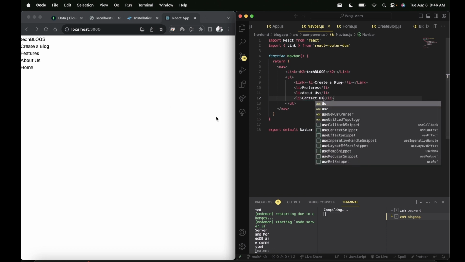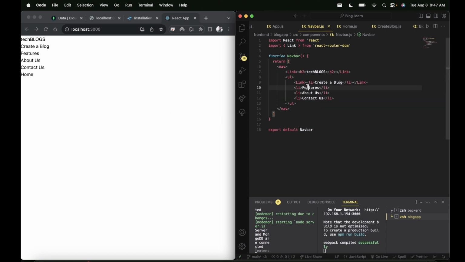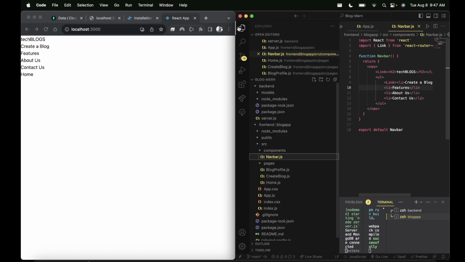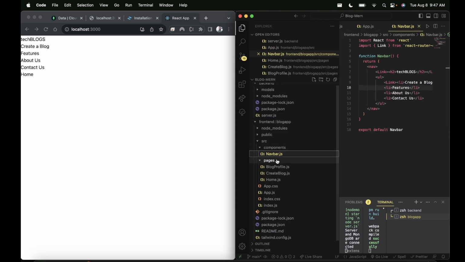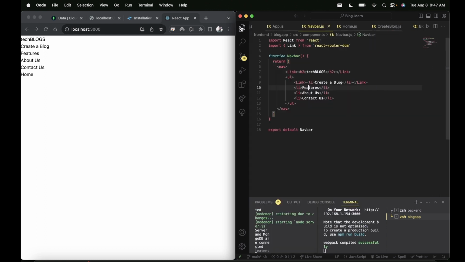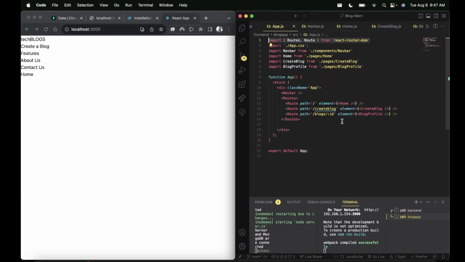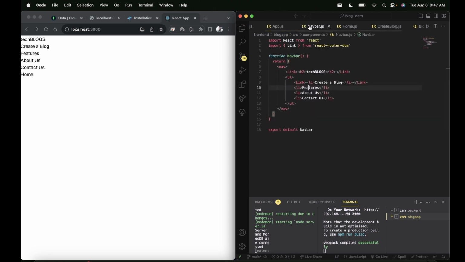Okay, just like that. And if you wanted to, for future reference, you can use these as pages as well. If you wanted to use them as pages, remember just to add them into your pages folder, and then don't forget to add them just like this here. Okay, so let's go back here, navbar. Perfect. So this is how we're going to want it here.